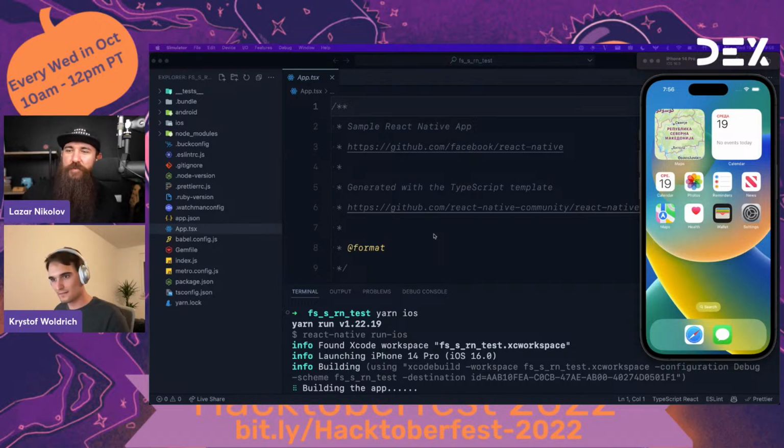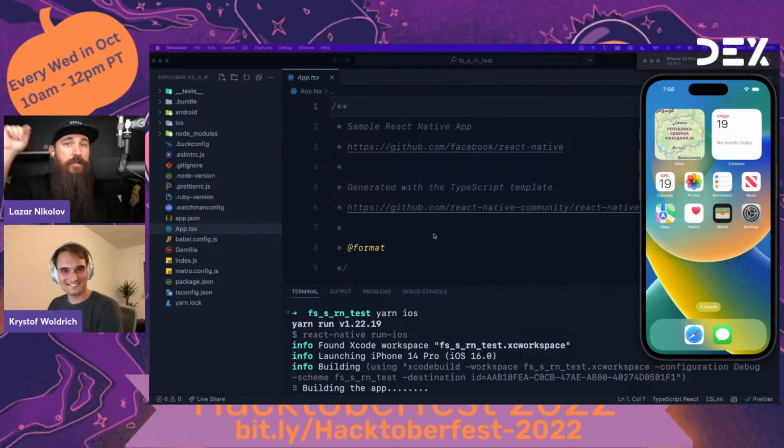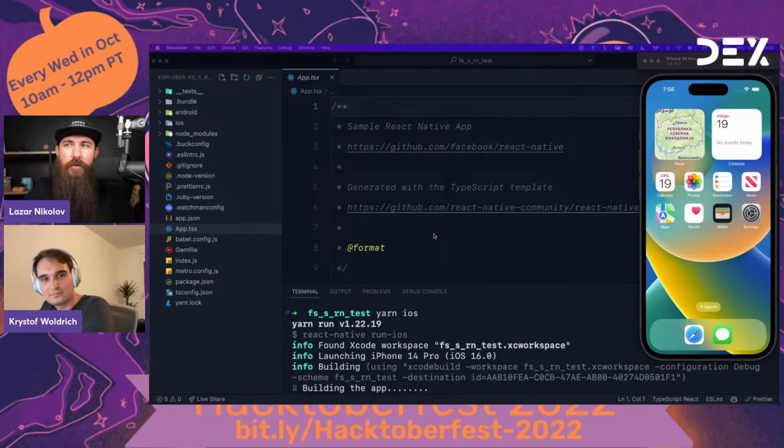Okay, now we're going to wait even more so we can build the whole app from scratch. But I noticed this process takes a long time. Then as you change stuff, it's actually faster. There's a hot module replacement going on, and you don't really need to rebuild the app from scratch every time you're trying something out.